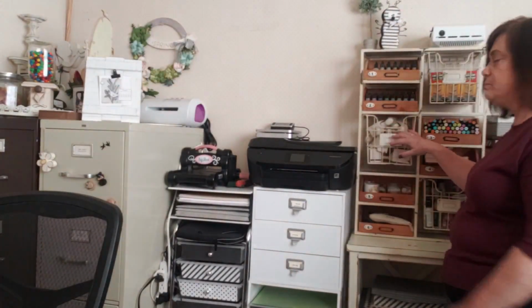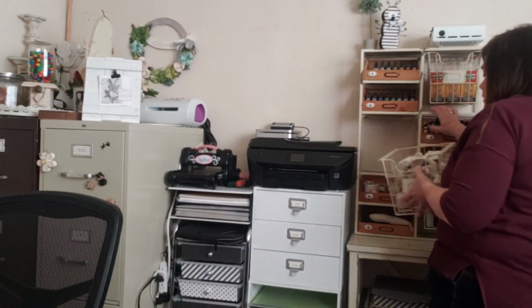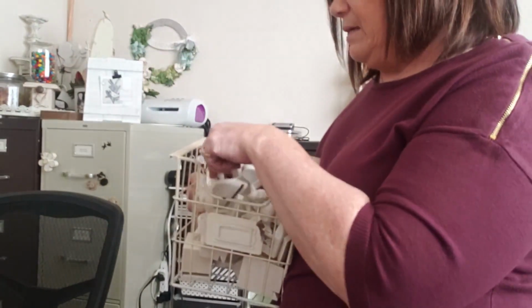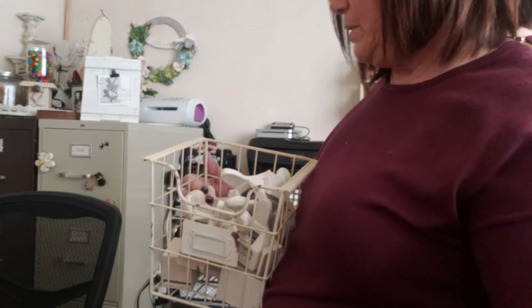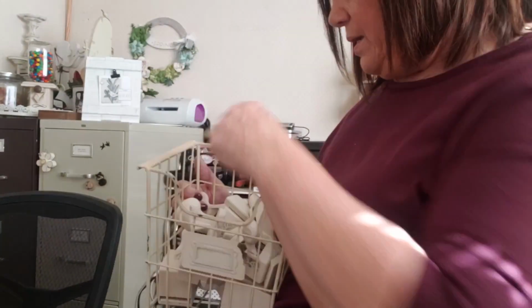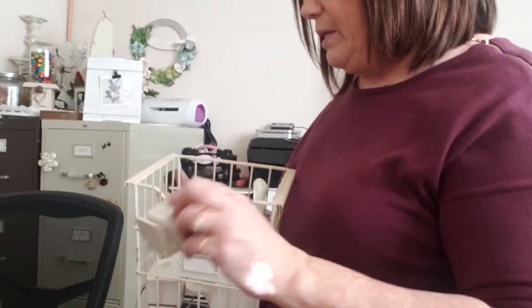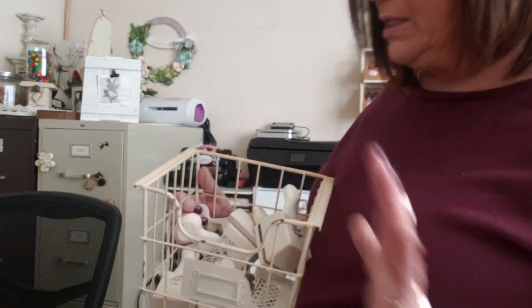And then up here in this basket is the same thing. Now, oh, that's heavy. I think these are my favorites, and that's why they're in this basket. But I have a snowflake, and I will use the snowflake around Christmas time. This is an edger, and I really like this edger, so whoops, there we go. So I'm going to keep that. And there's another edger that I really like, but there's some in here that I might get rid of, like this one. I don't know that I would use it because I don't really use these anymore.